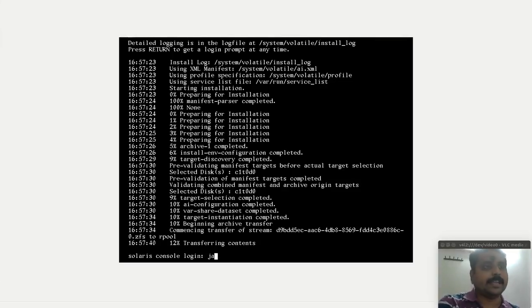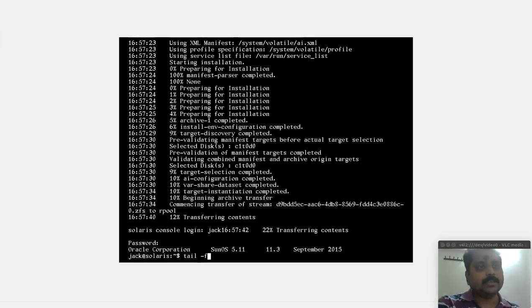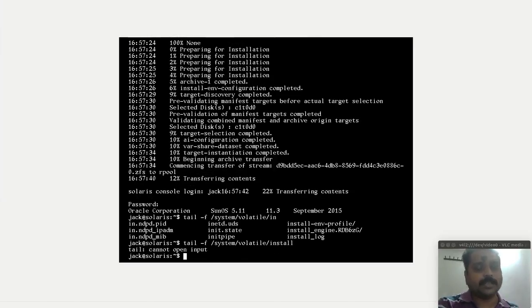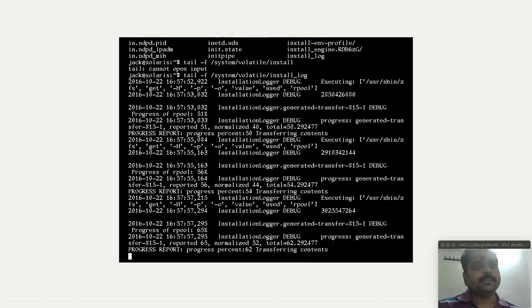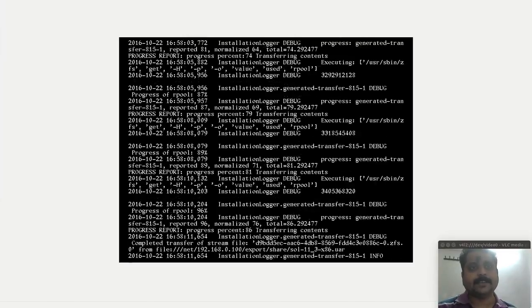If I want, I can log in as jack and do a tail on /system/volatile/install_log just to keep track of the installation. Since this is a minimal installation of Solaris 11, the installation is going to be a breeze. It's going to complete very fast.